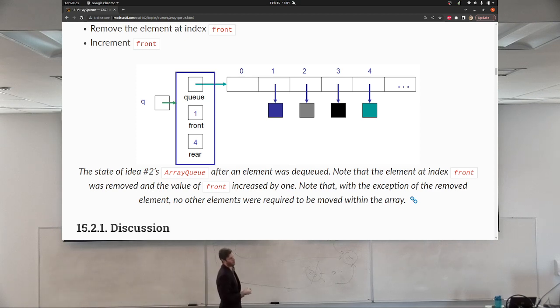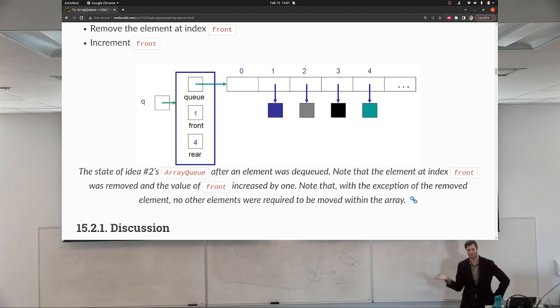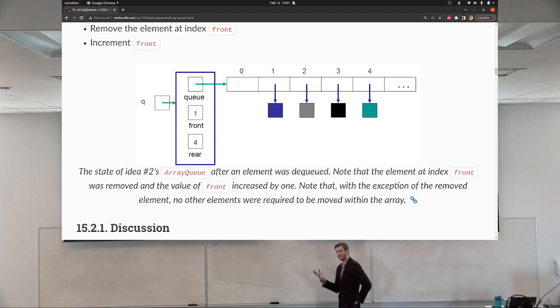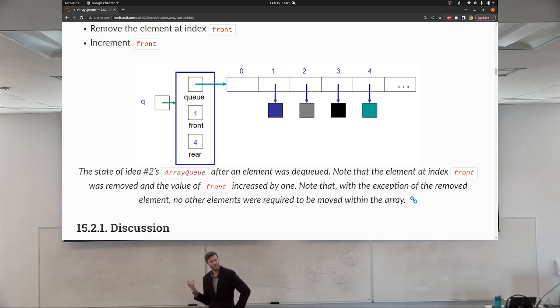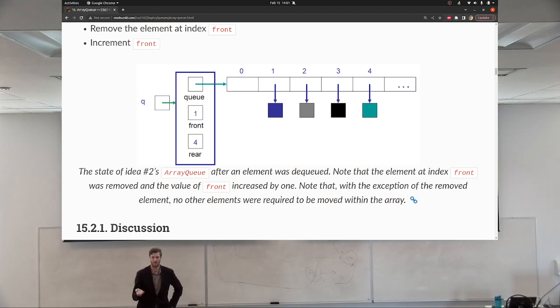But can anyone make an observation about what's going on here? A thought, a concern maybe? How much space is that going to take up at the end of all this? Index 0 is now useless. Index 0, this is like a memory leak. Index 0, we can never get that back. Because when I enqueue, I'm always adding to the end. Expand capacity, expand capacity, expand capacity.